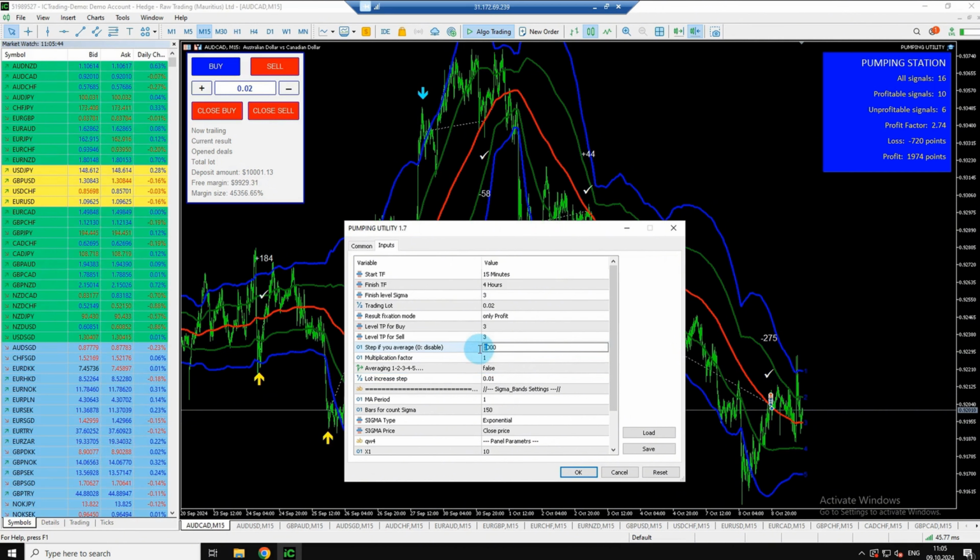In order to execute trades without averaging, you should set the value to 3000 in this section. This ensures that your trades are executed as intended without any averaging involved. With this averaging distance between trades, you will almost never reach 3000 points of drawdown, and in practice, you will almost never have averaging. That is, you will only need to adjust the trade lot. The basic strategy is 0.01 of the deposit currency for every 1000 units of your deposit.